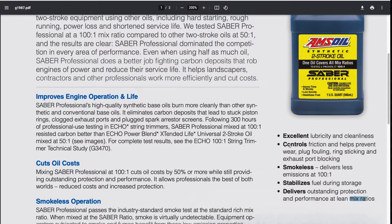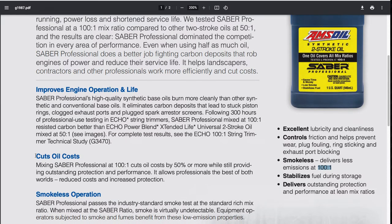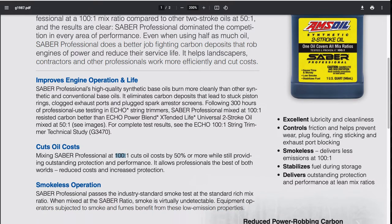So there's a bunch of benefits of mixing it 100 to 1. The first is, like I mentioned, fewer gas cans kicking around with all these different mix ratios. But also, if you're a professional landscaper, arborist, anybody that's using two-stroke equipment, it also helps cut your costs. Maybe you're a golf course operator. By mixing SABER Professional at 100 to 1, you could potentially cut your cost by 50% based on retail costs simply by using less oil. Something to seriously consider. It does make a difference.